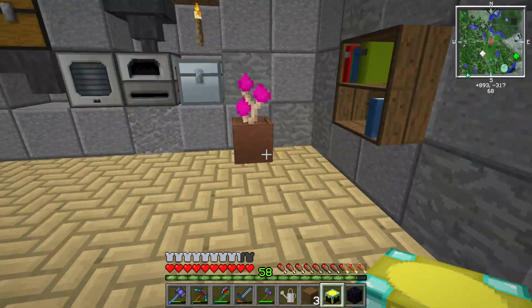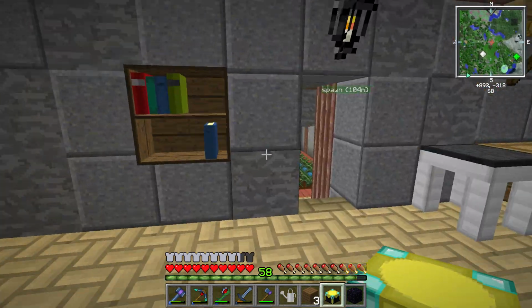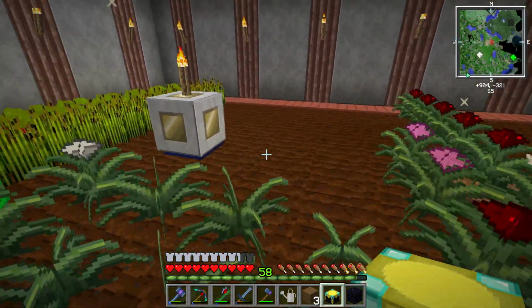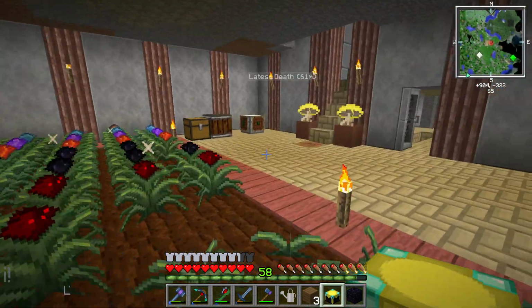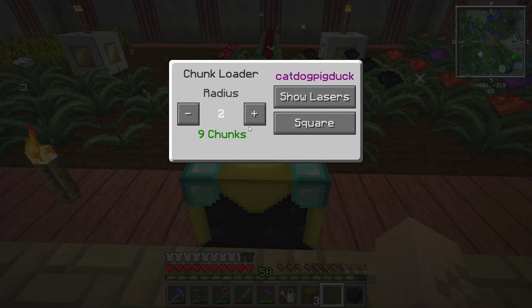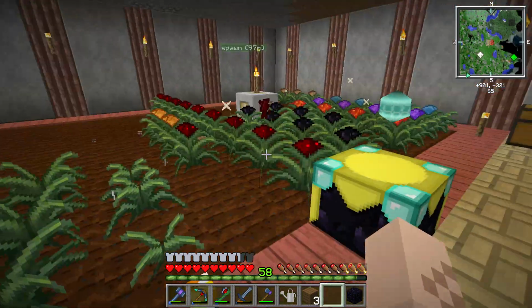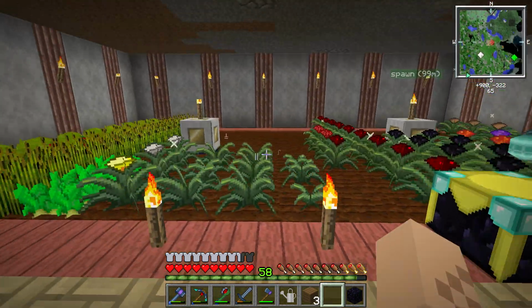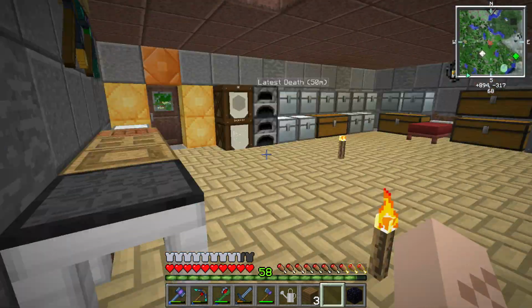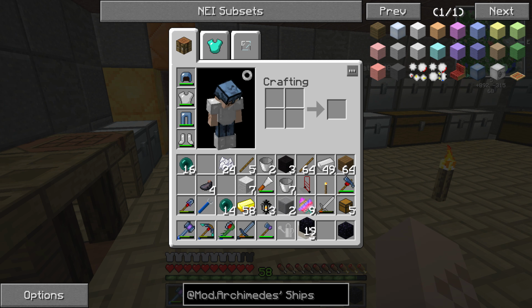We can finally chunk load at least our... ideally, I want to chunk load this. I want to chunk load these crops so that every time I come back here, there is new crops to harvest. So if I go in here, I think 9 chunks is going to do the trick for now. So yeah, we're going to leave it at 9 chunks. And what this will do is it'll keep our crops growing even when we're not here. So that is done. Haha! We now have a chunk loader.